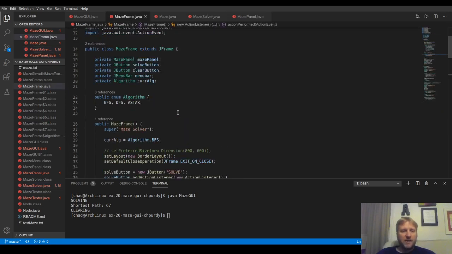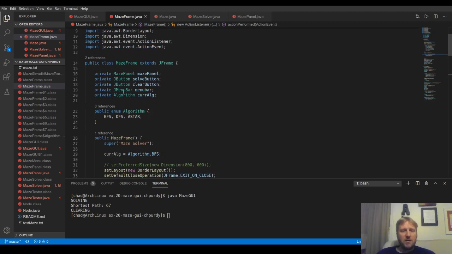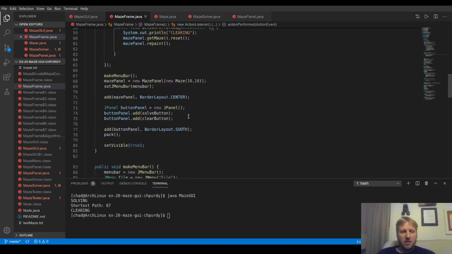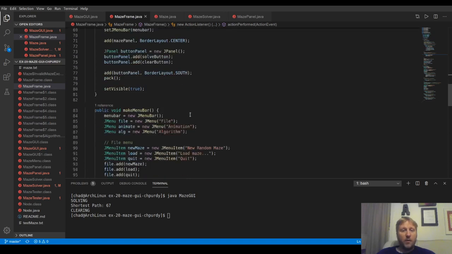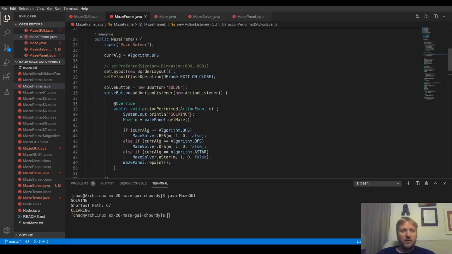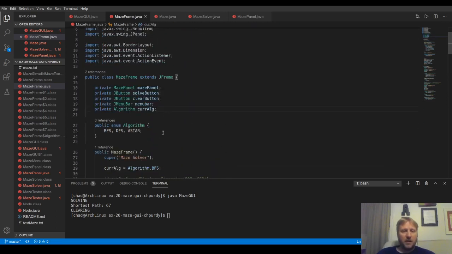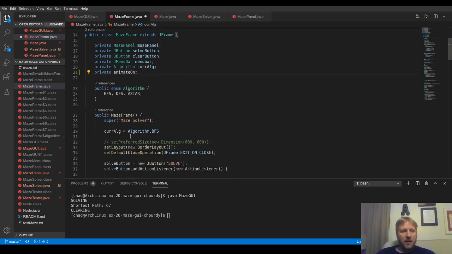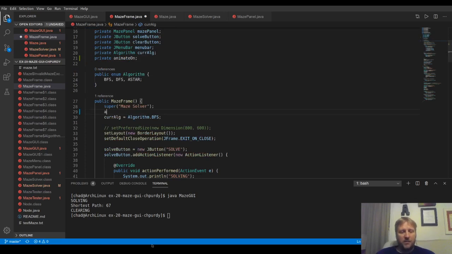Inside of our maze frame, when we turn on animation, we need some way of knowing that that's on. So I'm going to make another private instance variable, private animate on, and the default right here we'll go ahead and make false. So animate on equals false, that's the default.